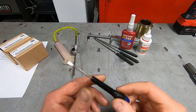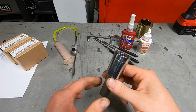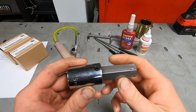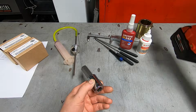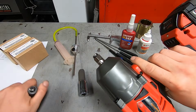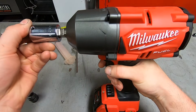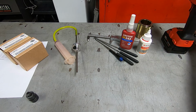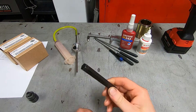This also is just this little standard screwdriver. That front fork, the big plug at the top, should be a 19 millimeter Allen. This is the socket that I have. It's on a half inch drive, and this is the impact that I typically use. And it's convenient that it goes on like that. And then for the bottom screw of the front fork, it's a 12 millimeter Allen.